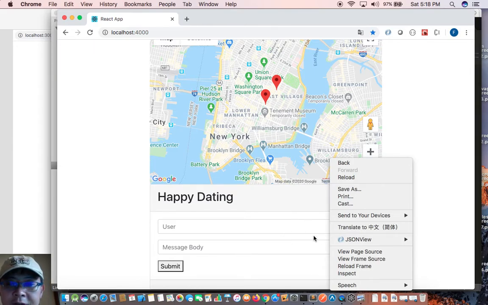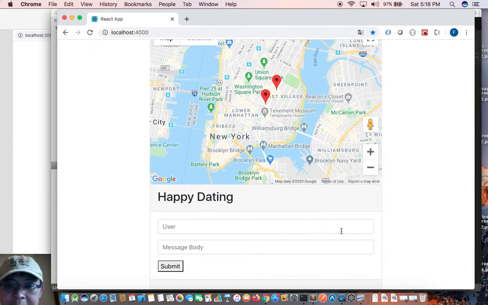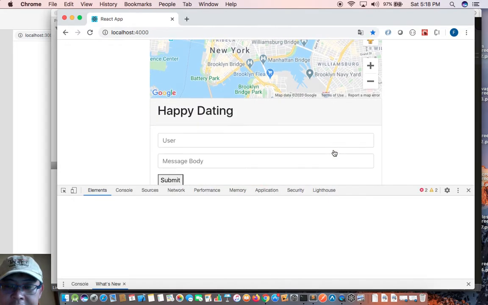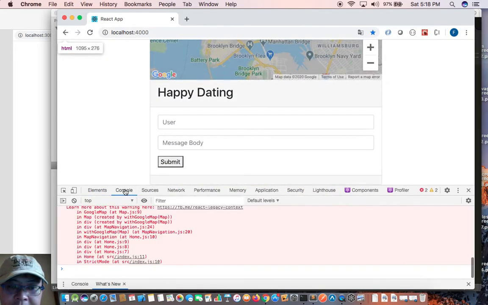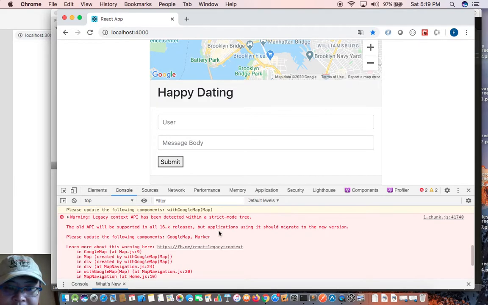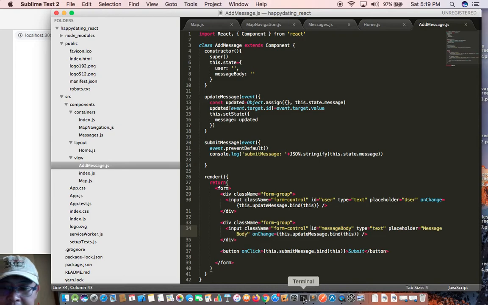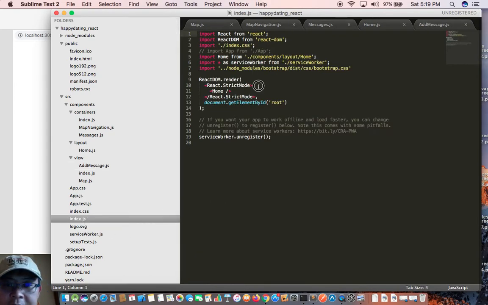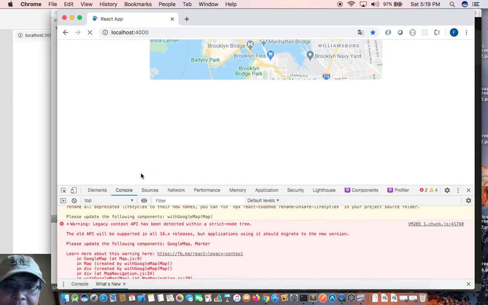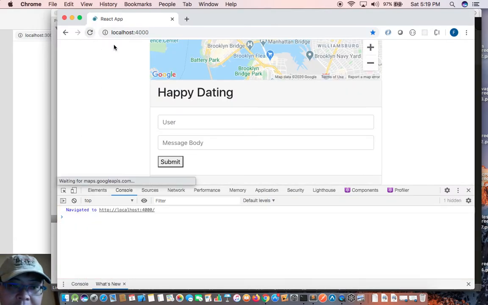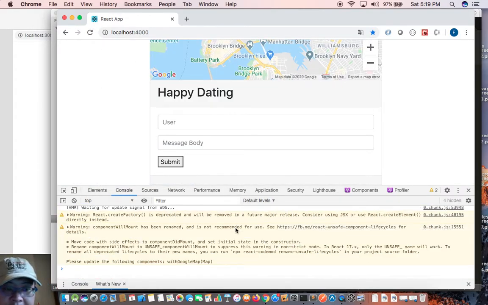The expectation is that when we key in user and message body, the console log should be seen in the inspect. So we say in here, okay, it complains. What happens here is that instead of this wrap, it needs to see here. Okay, so then it's gone.